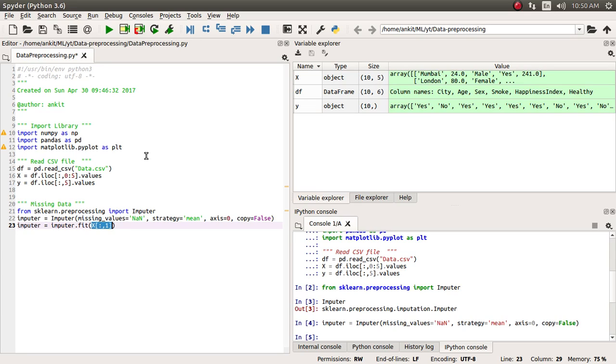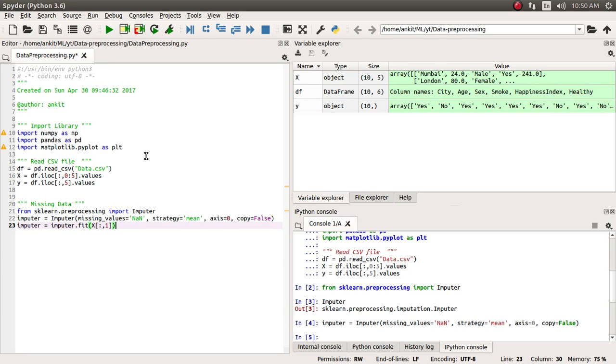So x object, every single row, only the first column, the column indexed by 1. Actually it's the second column because the index starts from 0 in Python, but in R the index always starts from 1. So this is the major basic difference between Python and R while indexing the data.